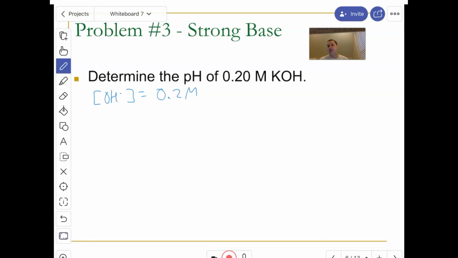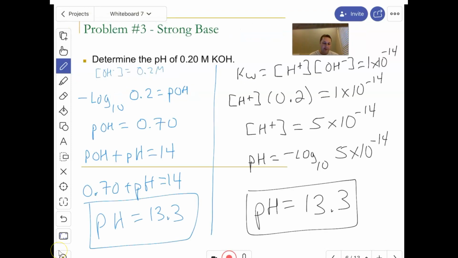I can think of two ways, so I might actually run through it two different methods here. Split the screen maybe in half. And then when you unpause, I'll have my calculations all set for you. So go ahead and pause now. All right, so you can see I did it two ways here. And one way, I like the blue way a little better. I don't know why. Maybe it's because I don't have to deal with scientific notation. But it really doesn't matter, whatever works for you.